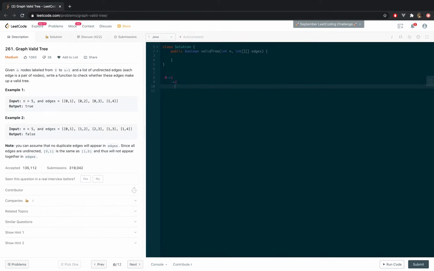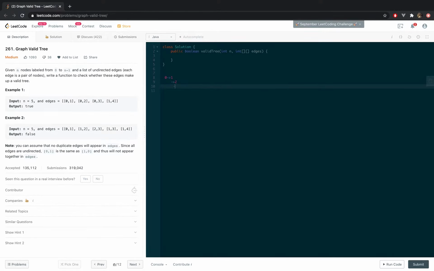So we can write public int find, int a: if set of a is less than or equal to 0, then we'll simply return the same a. Else let's use path compression, right? Else return set of a is equal to find of a.